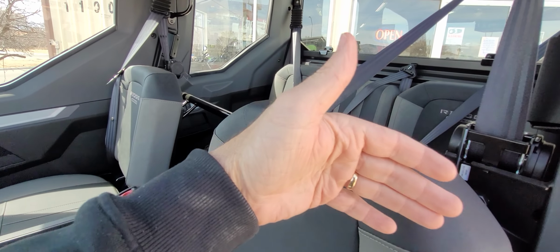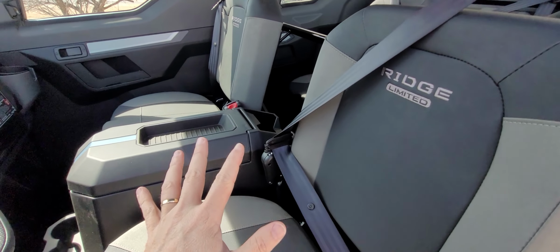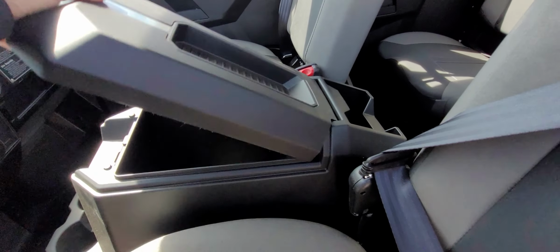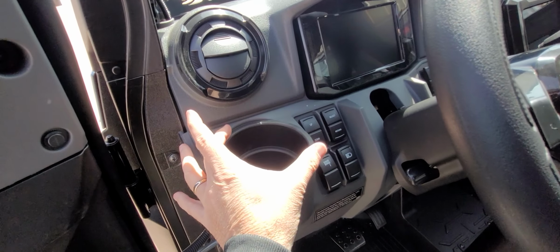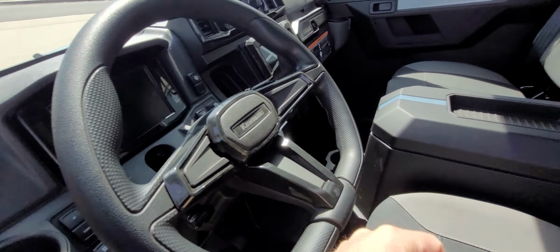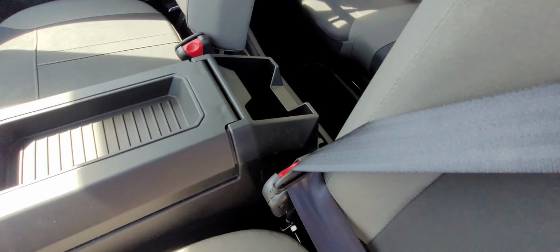This one is a 5-passenger bench in the rear and 2 bucket-ish seats in the front, with the center console. And the center console opens up, nice deep console, big console, very nice. Cup holders just about everywhere. Look at the size of that sucker. Put your 55-gallon drum koozie over here. Big little console here for everybody in the back.